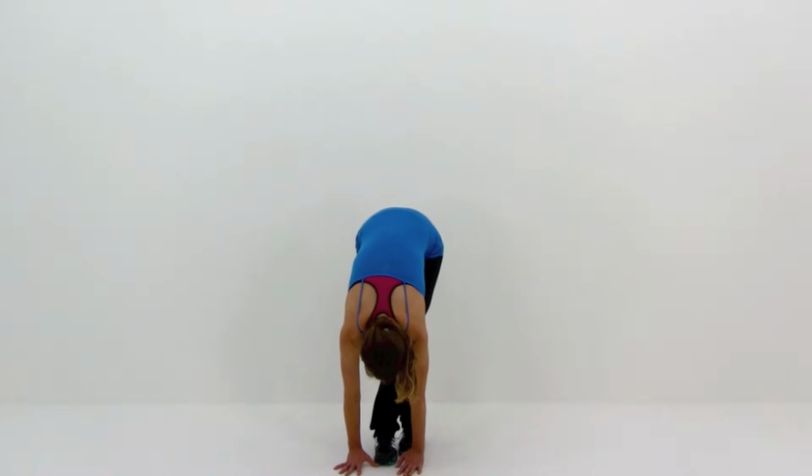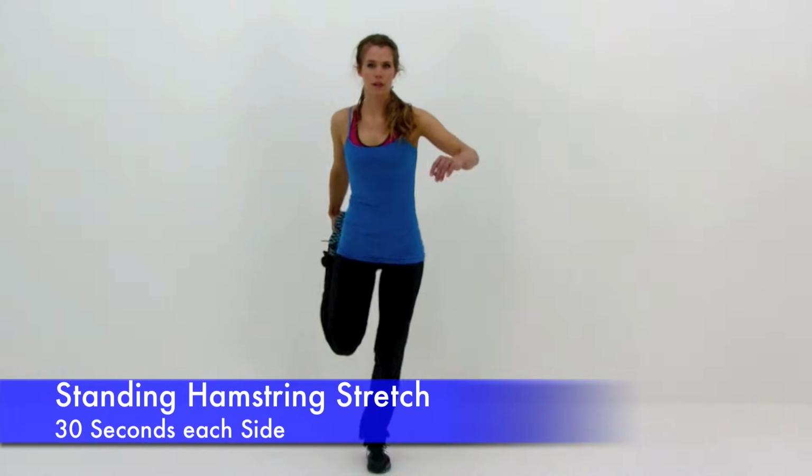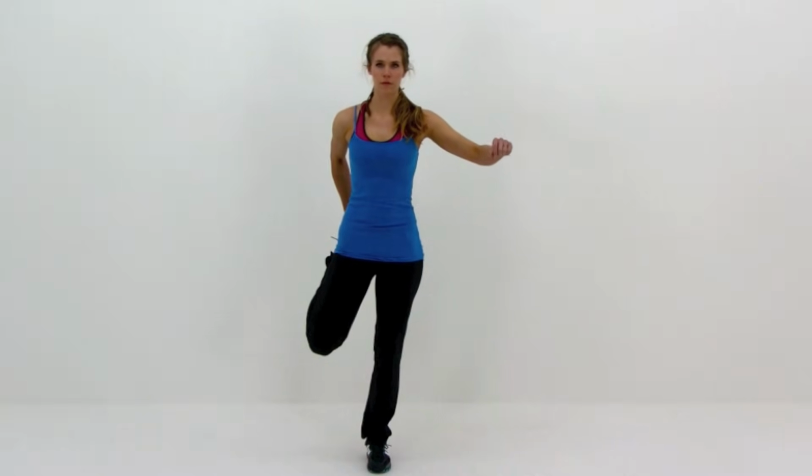Almost done. This next one, you might need to lean up against a wall or the back of a chair. We're doing the standing hamstring stretch. Now bring that right foot back into that right hand, kind of squeeze that heel into that butt as close as is comfortable. Then kind of pull that knee back behind you using that glute and that hamstring muscle, trying to stretch out the front of that quadricep, the top of that thigh.